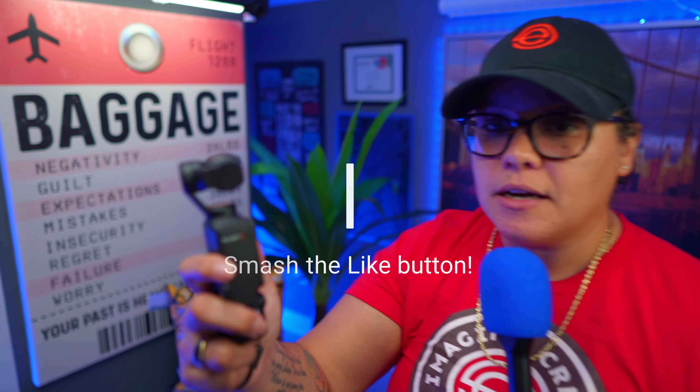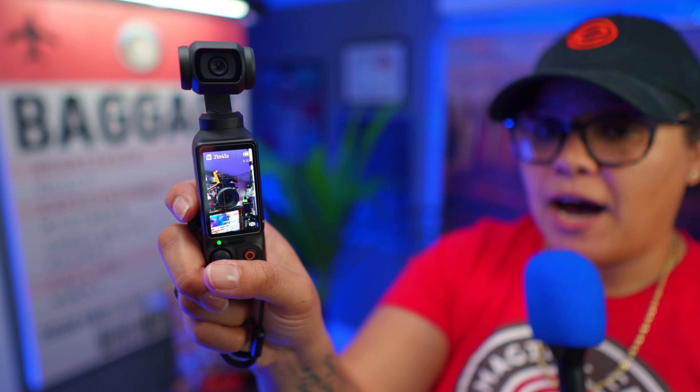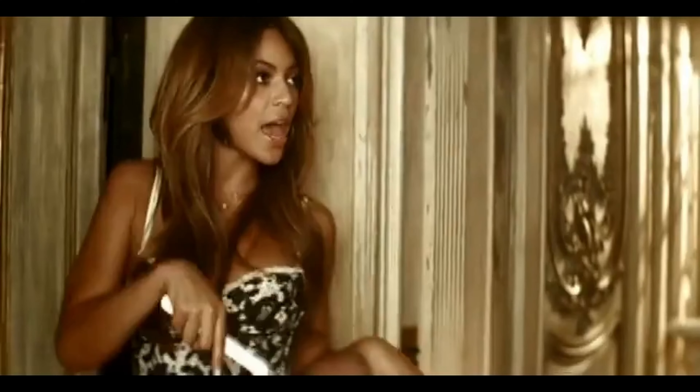Now that we've updated the software, let's talk about the feature that was driving me absolutely nuts — and it was probably driving you nuts too. That is when your DJI is in selfie mode. I have it here, come a little closer to the camera — you can see it is currently in selfie mode, the camera is facing me. If we take a look at the joystick and I push my thumb to the left, the camera is moving in the opposite direction, towards the right-hand side.